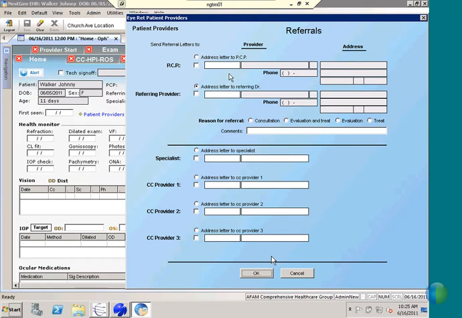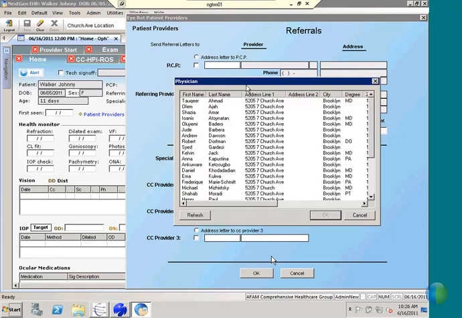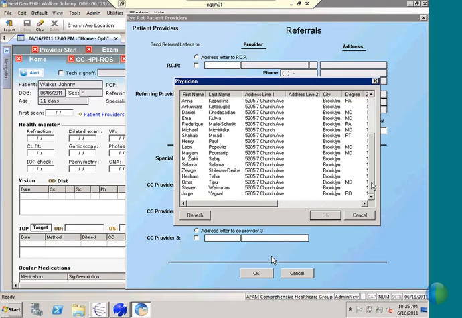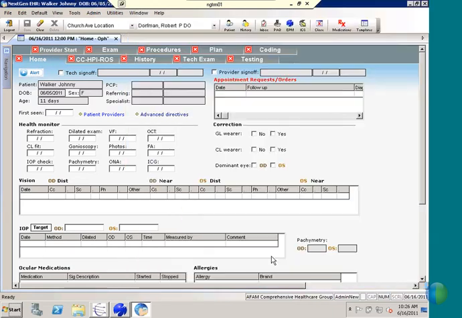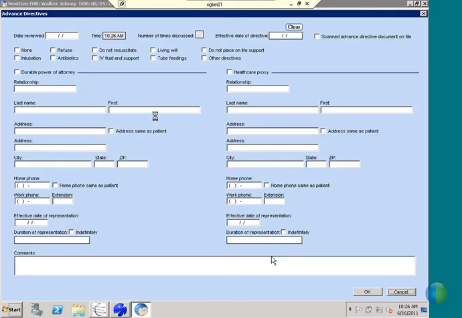If you set it at the chart level, who their PCP is, it would show up in here, but this does allow us to come in here and pick a PCP also. So it's a list of all your doctors. There's also advanced directives in here that you can document.